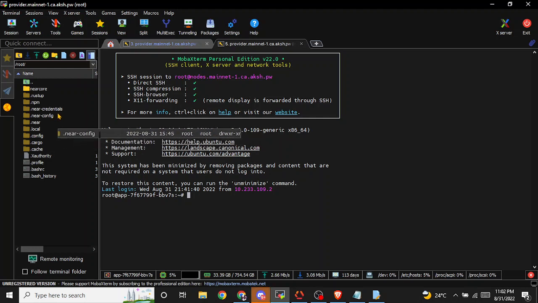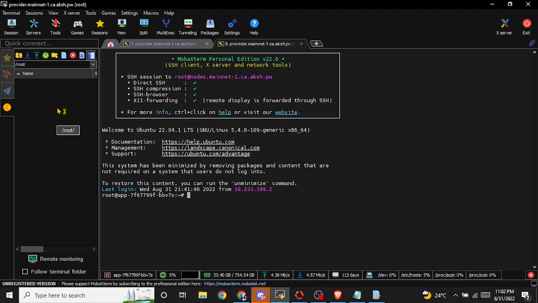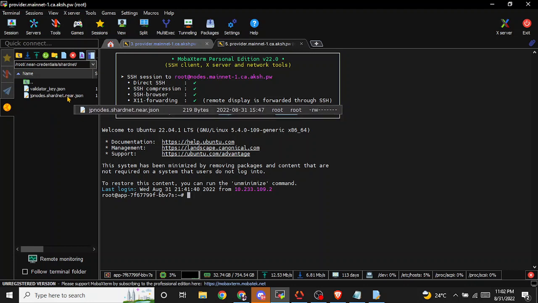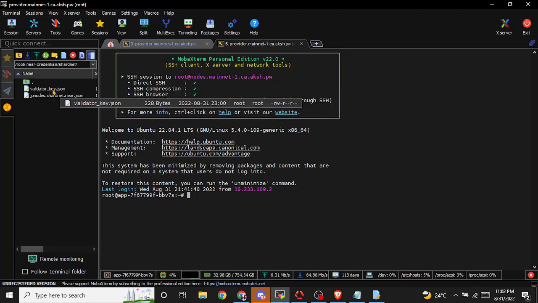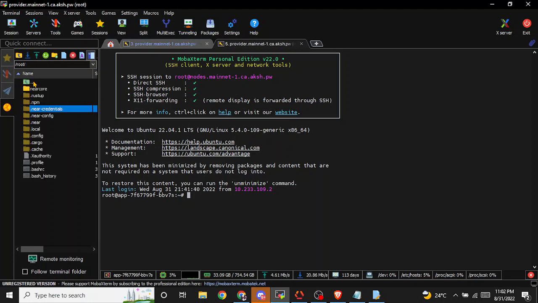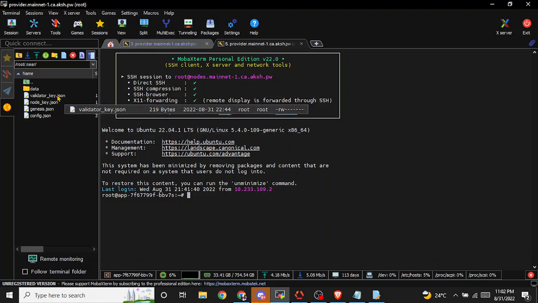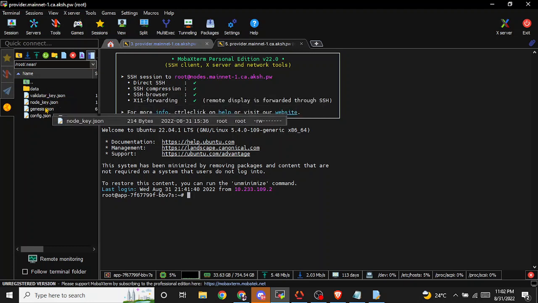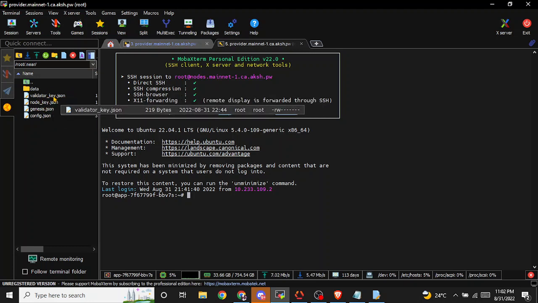As you can see, under near credentials, you see we have shardnet. Inside our shardnet, we have validator key Jensen and your wallet. You cannot edit this one. So we now have to go to the main.near and check if this validator Jensen is the same thing that we are running. This particular one.